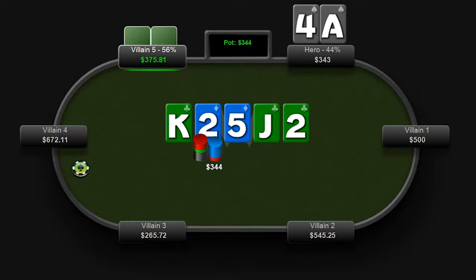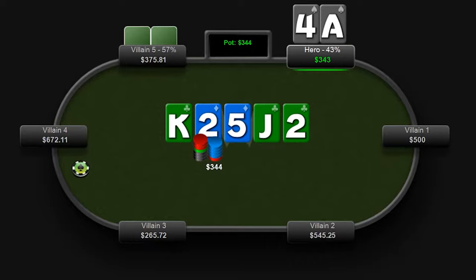He calls. River is the two of clubs. He checks. And so here I'm mainly thinking that a lot of his club draws were either raising the flop, folding pre, or blocked by the king and the jack on the board. Now, obviously, I would prefer to have the ace of clubs here, but I don't think we're only going to be barreling off the ace of clubs here.